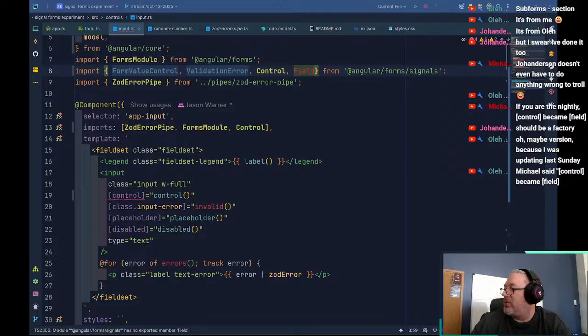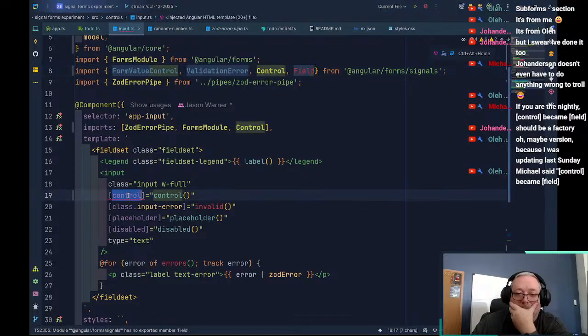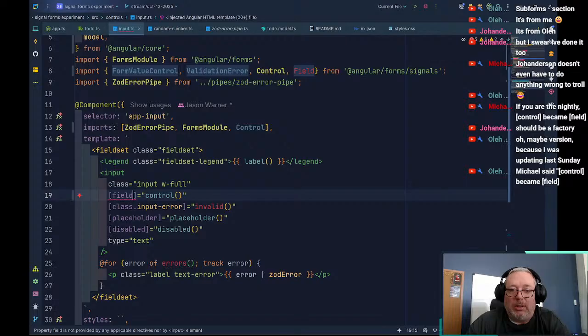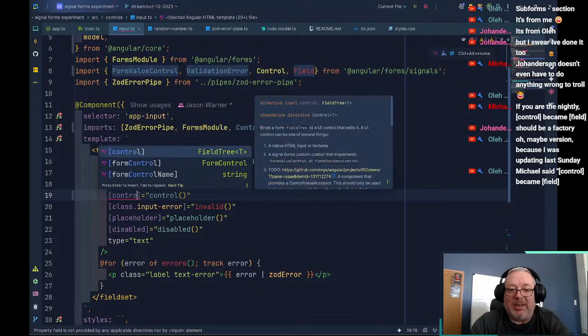Michael said control became field. Maybe version, because if you were on the nightly, control became field. I'm not on the nightly.